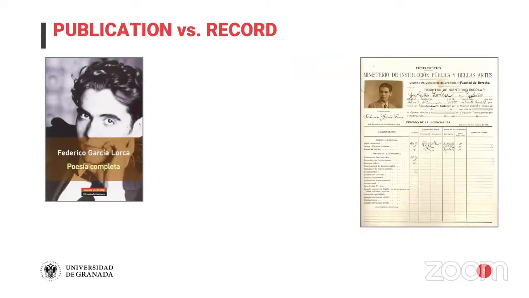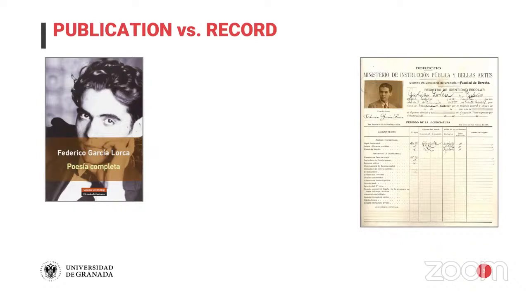So thinking about this term, something that I noticed is that we seem to use the concept of publication and the concept of record somewhat interchangeably. And I think this is not correct. So I've designed this little example to identify the similarities and differences between publications and records. To the left, you can see the cover of a book of poems by Federico García Lorca. He was a famous poet and playwright from my home city, Granada.